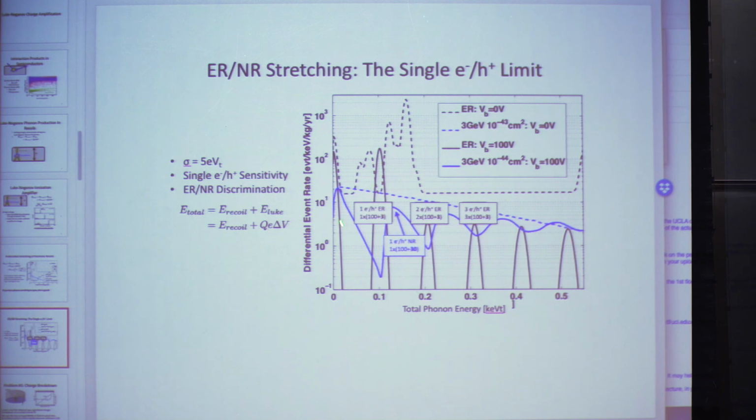My nuclear recoils, because they have lower ionization yield, are going to be in between my electron recoil peaks. I have quantization, I have discrimination. So I've automatically picked up discrimination because of this difference. This is a neat thing you could potentially do with Luke-Neganov gain. This is new. This is where Luke-Neganov gain isn't giving you amplification like we historically thought. It's giving you discrimination. Once you have excellent energy sensitivity, Luke-Neganov gain gives you discrimination, not amplification. This is a pretty new idea.